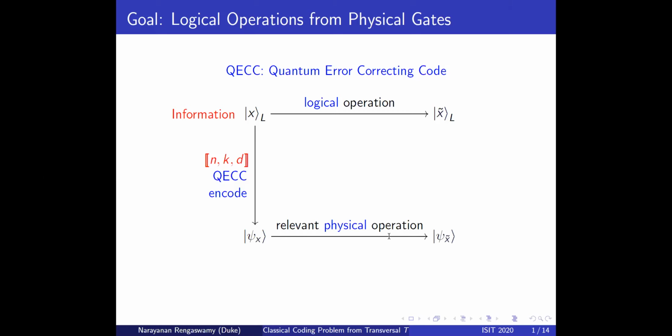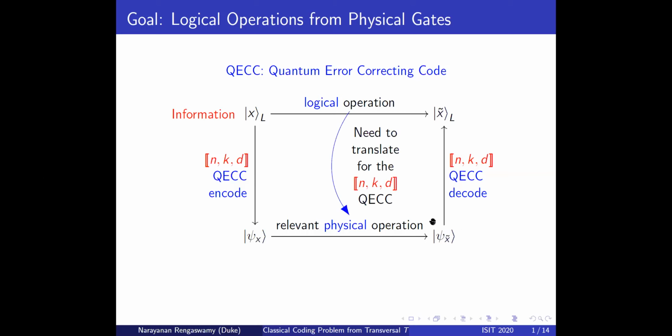Now, if the errors remain correctable, then the code will help you correct those errors. And if everything goes well, you will be in the right state at the end. And finally, when you decode, you will hopefully end up in the state that you desire. So your logical information underwent a transformation indirectly by processing these physical qubits in the lab.